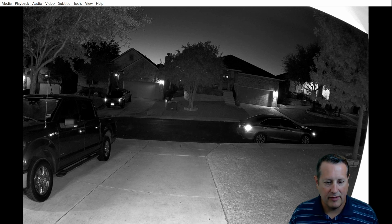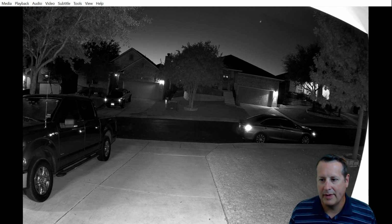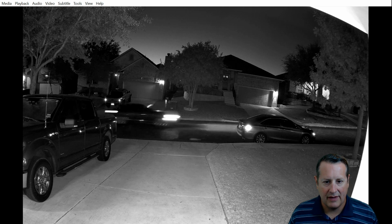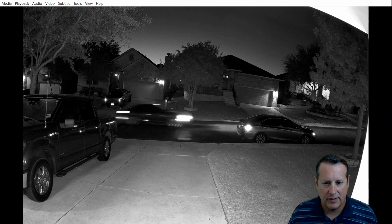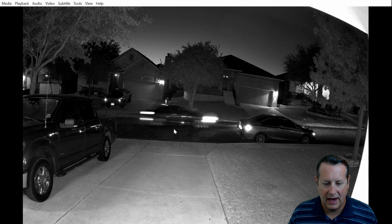So let's watch a car drive by, and you'll see what it looks like at nighttime and get a good idea of the resolution and detail. Now you see it's a little bit choppy. That's because it's 15 frames per second. If you come back and back it up, you can kind of make out the car. It's because it's running at 15 frames per second, it's not as crisp and clear, and it's dark, and you don't get any color because you're running black and white in a night mode on the camera.